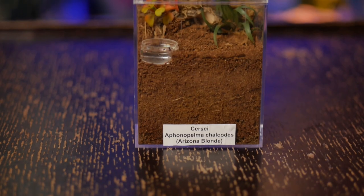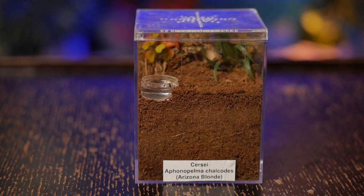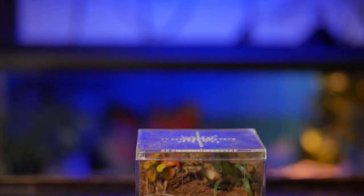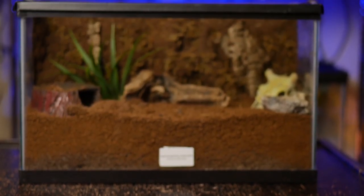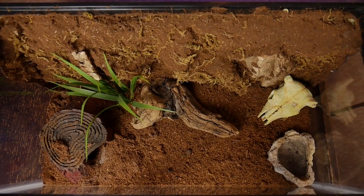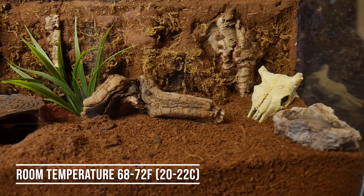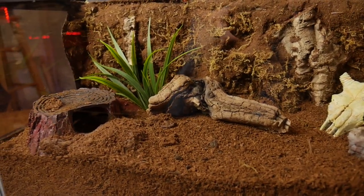For juveniles, I move them into a basic juvenile enclosure and provide them with a hide and water dish, ensuring there isn't too much height, to avoid them climbing the walls and falling, risking rupture. And as adults, I keep them in a 5 to 10 gallon enclosure on dry substrate with a hide and water dish and provide at least 4 inches of substrate. I keep this species at the same room temperature as most of my spiders, 68 to 72 degrees, though you can keep your slings at a slightly warmer temperature in an attempt to have them grow faster. If you're comfortable, they're comfortable.